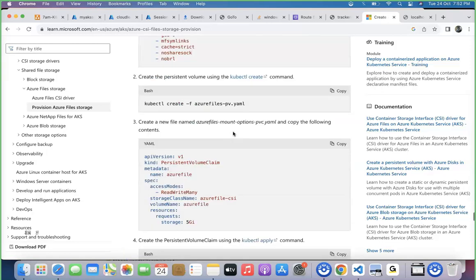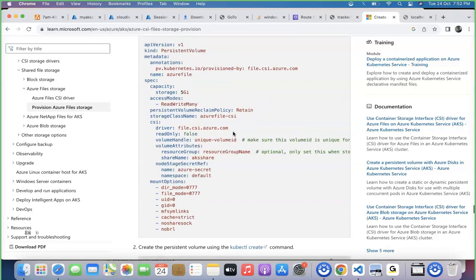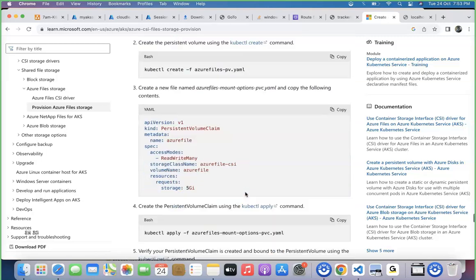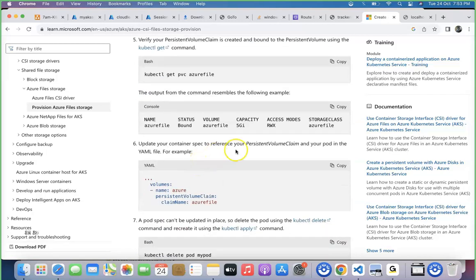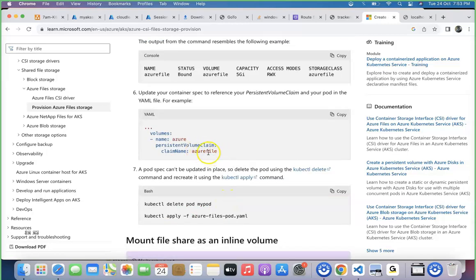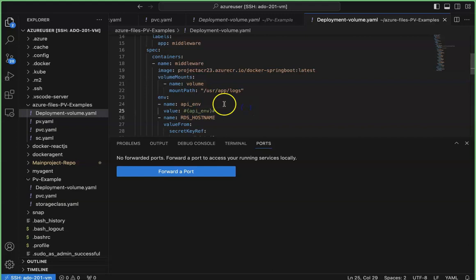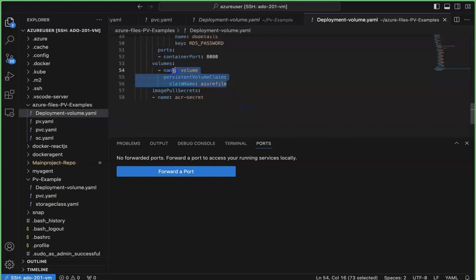See, if you recall your persistent volume, you have created a share name called AK share name, right? That is exactly your volume attribute. Now what they are telling is, once you created the persistent volume claim, you go there and modify the container spec, the persistent volume claim in your pod YAML, in this particular format. You already defined it in the same way. So this particular section is completely fulfilled.